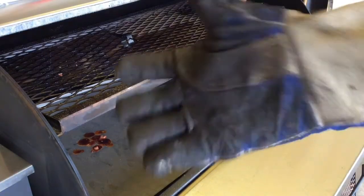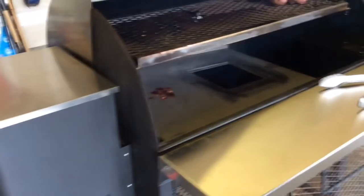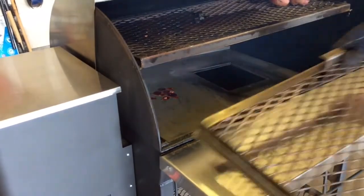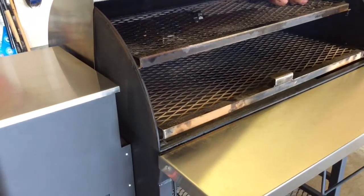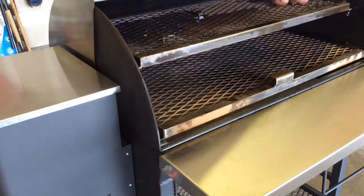And then you can see I have welding gloves on, and hopefully you can see this. I'll try to hold the iPad in a little closer. We're going to go ahead and slide the deflector over to the left like so, and then that exposes the fire pot. So now I'm going to go ahead and, apologize for a longer video, a bit bumpy here. I'm going to go ahead and put the bottom grate in now. And I'm going to turn the temperature of the pits and spits up to 600, and I will pick back up when we're searing this thing off.